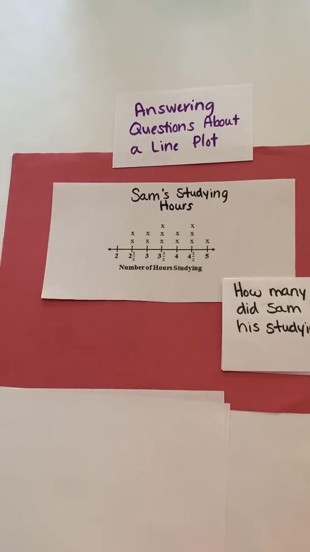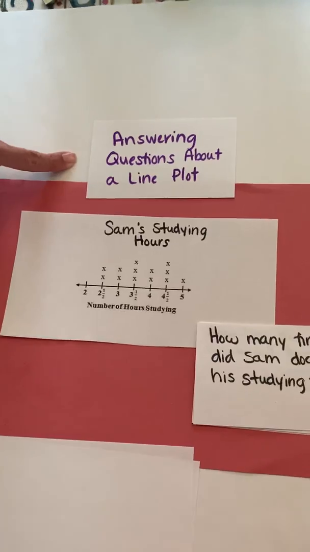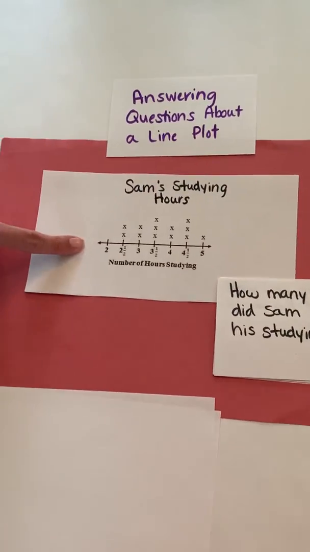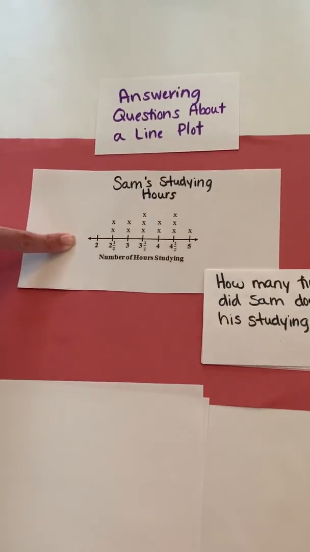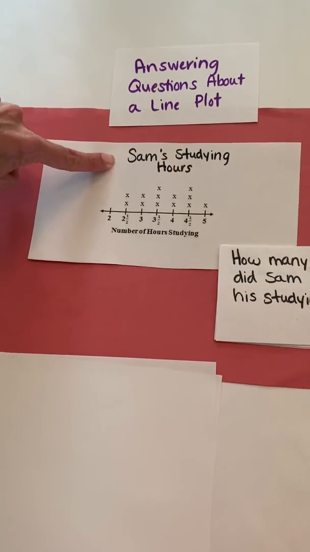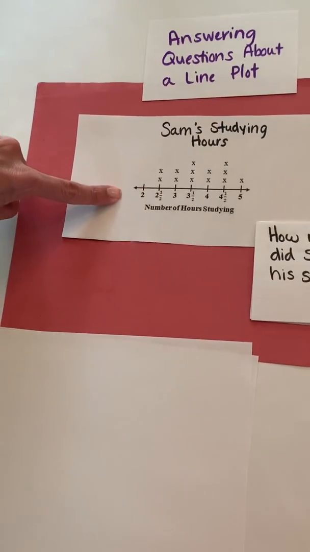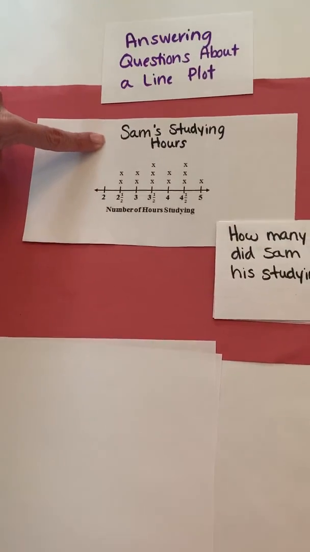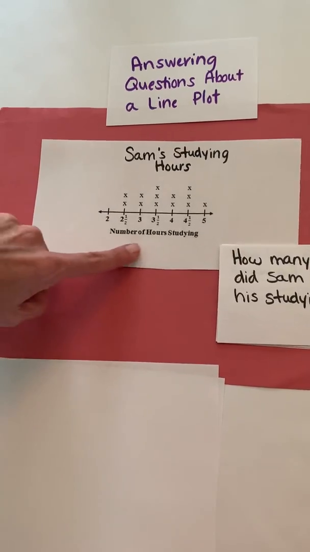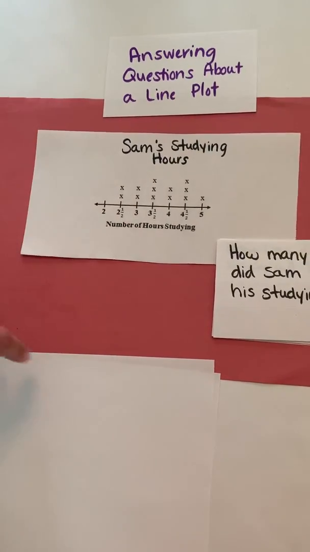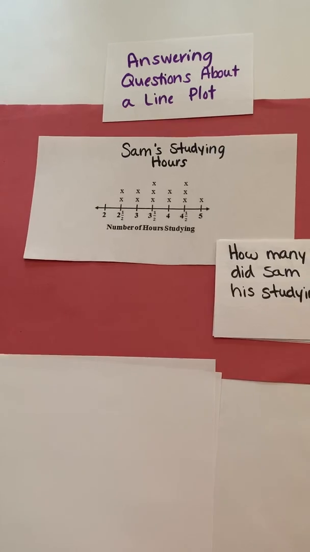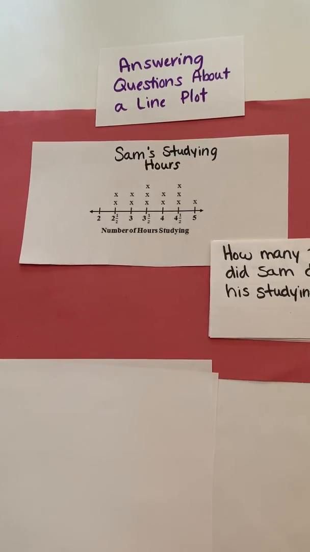This video will focus on being able to answer questions about a line plot. So here's our line plot and one thing I want to talk about is the title of any type of graph. For here it's the title of the line plot, but for any graph you always want to look at the title. You want to look at what your x-axis, if you had a y-axis, you want to look at what those are labeled as well to help you understand the graph or the table.